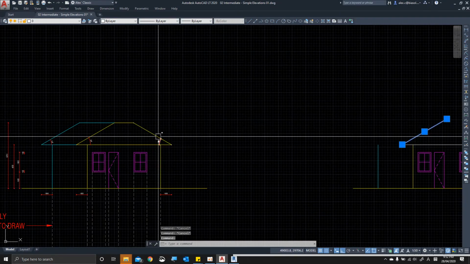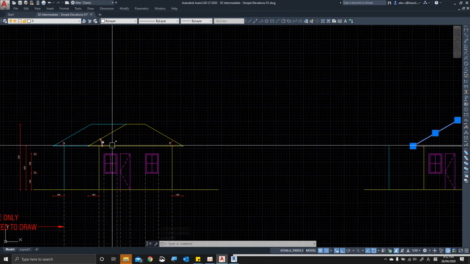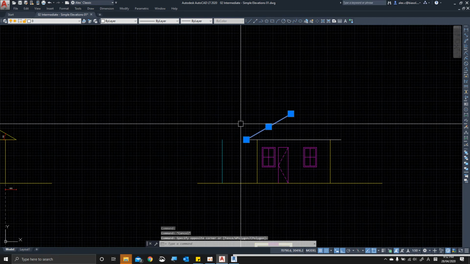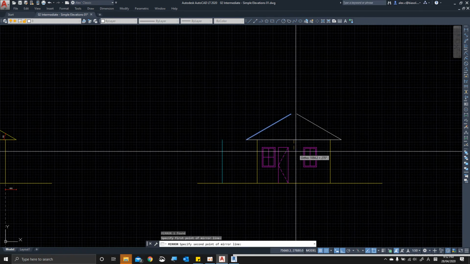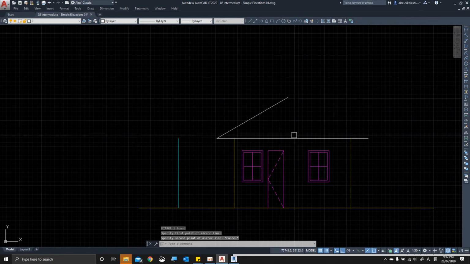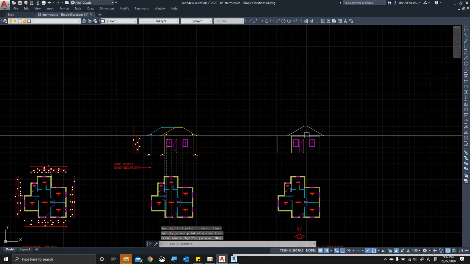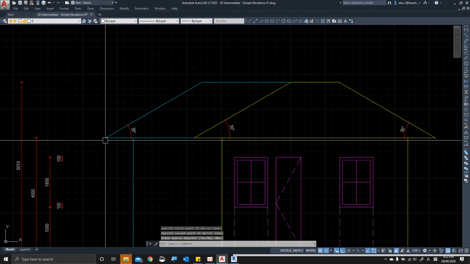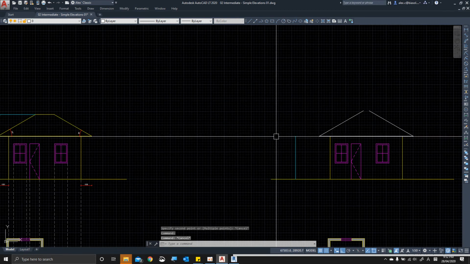And because we already have the line of 30 degrees, we can pretty much just mirror this one with that center point, the midpoint. So mirror there. And this would be 1 meter away from the wall.